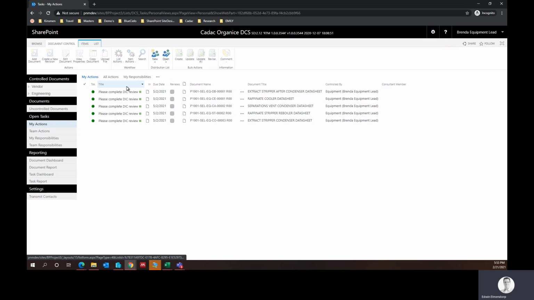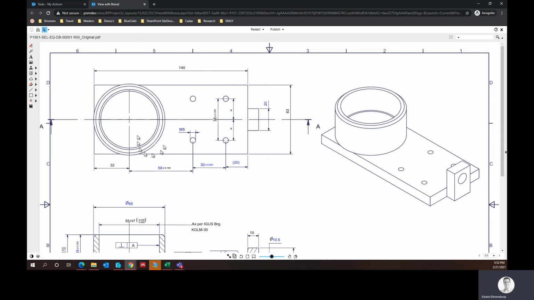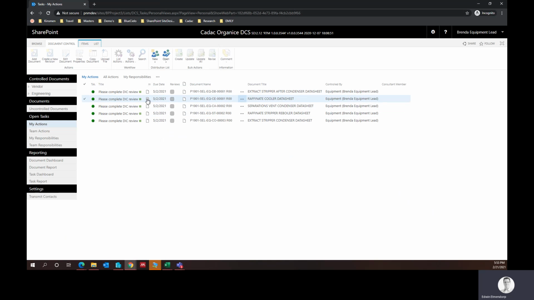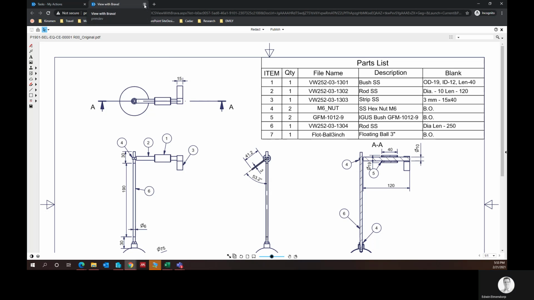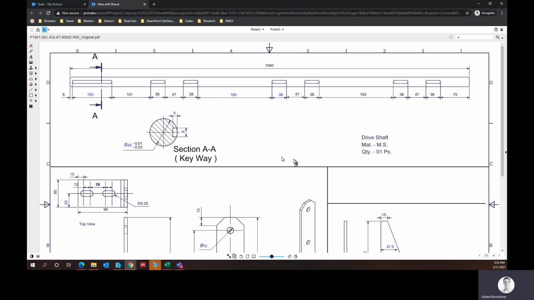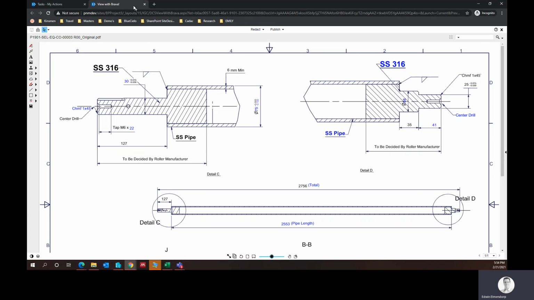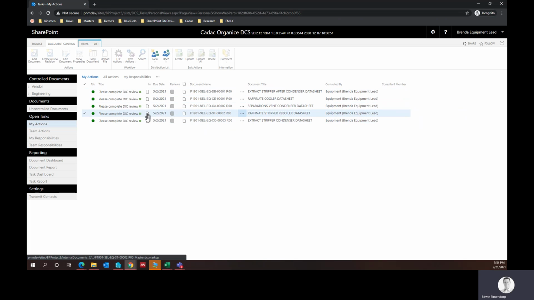So clicking on my activity list, I can see that there is a step now, which is called please complete the DIC review. So let's just take a quick look at some of these files. I'll see that this one looks pretty okay. I'll take a look at the other one. That also looks okay. But this last one, the last two, I'm kind of interested in because I see that there's an issue over here. And I got a bit of a feeling that we got some challenges with this one as well. All right, so the first two are okay, and the last two we want to run through a bit of a review.